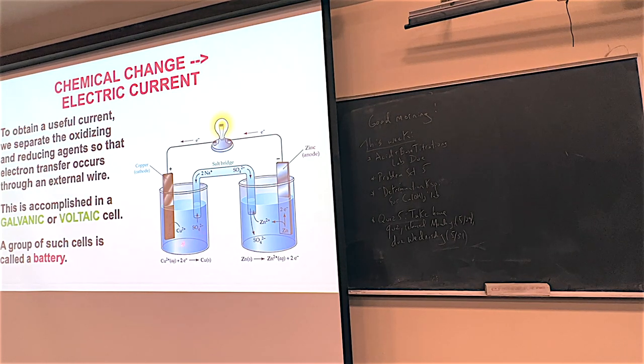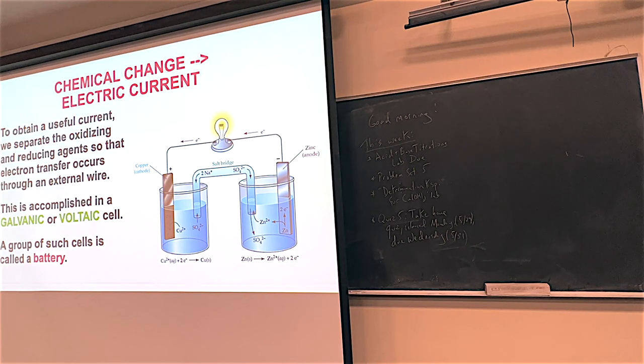Now, if you're going to have copper 2 plus in solution, you can't have just copper 2 plus by itself. Like, you can't take out a bottle of copper 2 plus and sprinkle it in. Copper 2 plus always comes with a counter anion. And in this example, it's a sulfate. So they started with a solution of copper 2 sulfate. Well, as the copper 2 plus makes copper, all of a sudden now you've got a lot of negative ions running around. And those negative ions are like, wow, we don't really like it here.